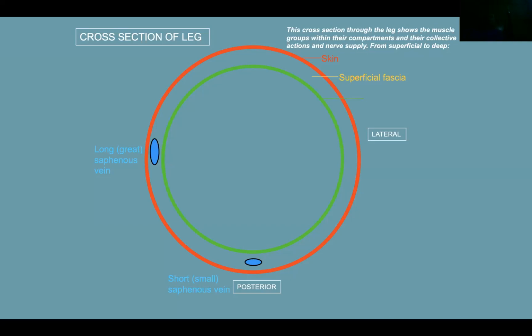Now, this green thing, this inner ring, is my deep fascia. And inside, we know that medially we had a big bone, which we call the tibia. Can you see that? It is almost under the deep fascia. So that part of the tibia, which is almost touching this green core, is subcutaneous. If you feel your own leg, you can feel that part. There is no muscle covering it. So this becomes the subcutaneous surface of my tibia bone.